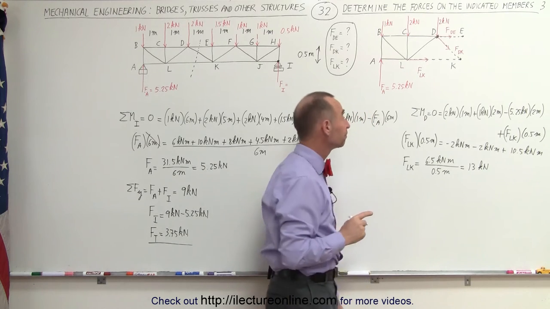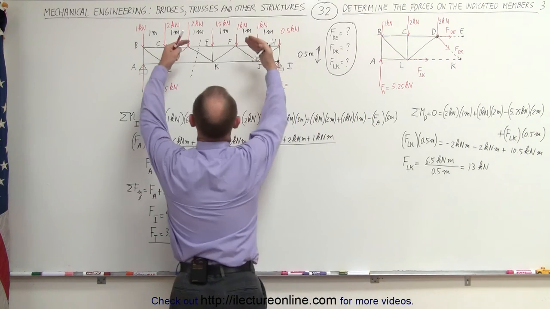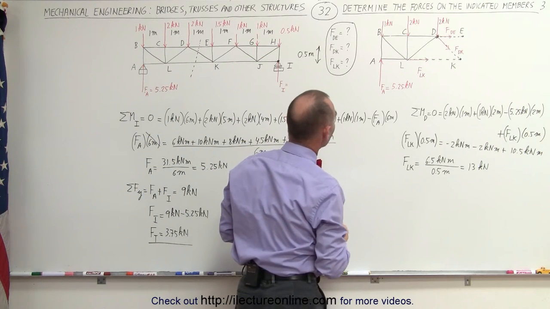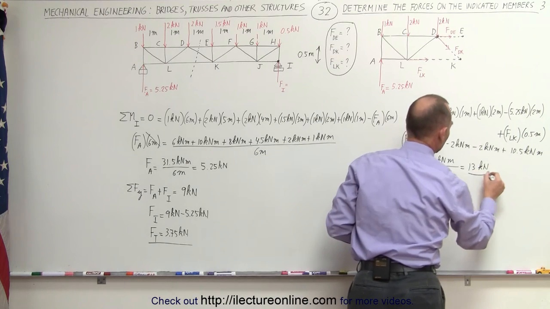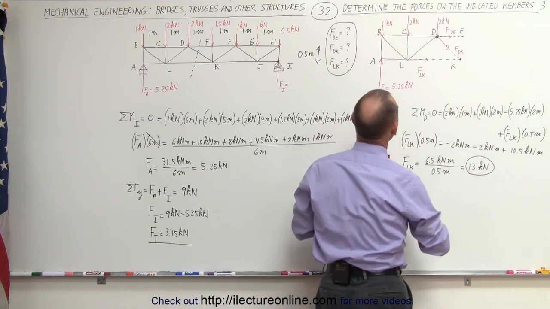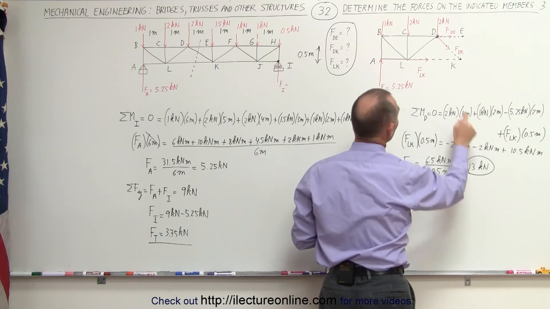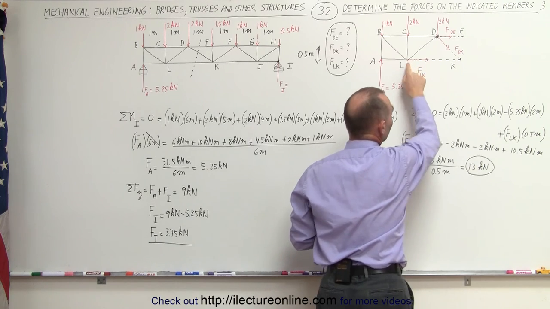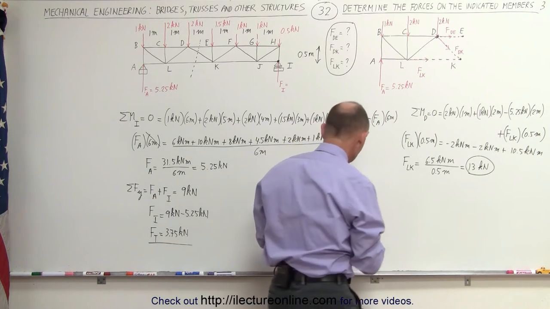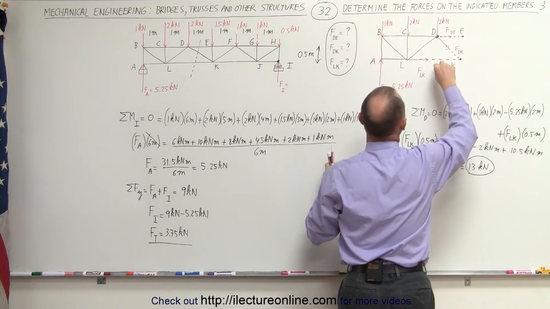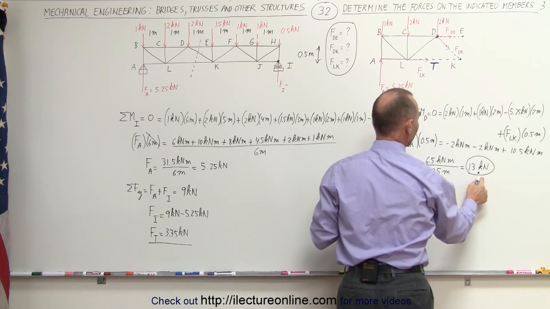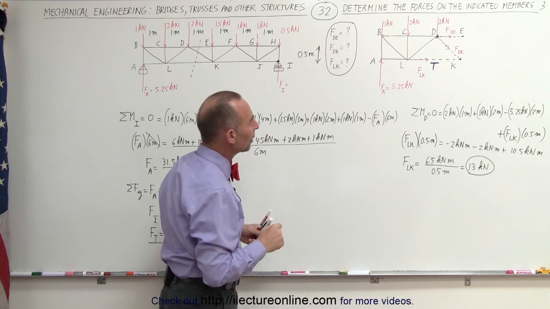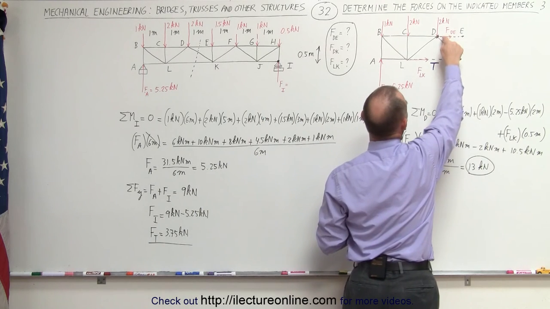Wow, that's a lot. So with the load on the floor joists this way, it looks like there's a lot of force acting on those bottom joists. So 13 kilonewtons is quite a bit of force, and that would be on LK. Notice that it's positive, which means I drew this in the correct sense, meaning the force is acting this way, pulling away from this joint. That means that that member is under tension. And the force of the tension is 13 kilonewtons. Now that we have that, let's try to find the force on FDE.